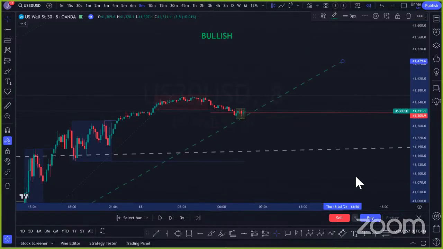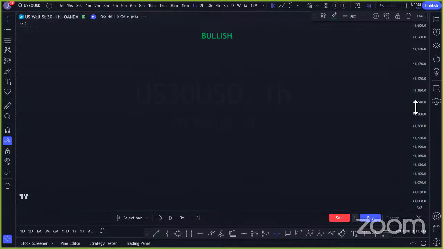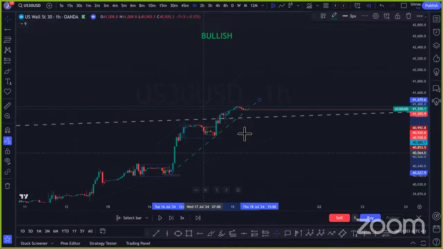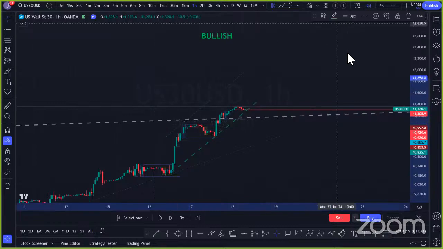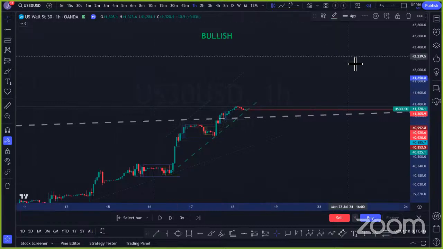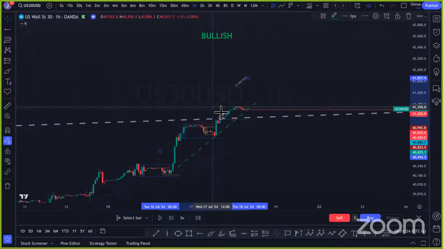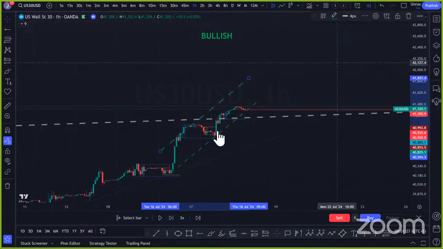Where we are is that JJ drew a green line in here identifying potential structure based upon here and this green line here. So kind of, we are in a discount. However, the bigger Russian doll is that we're deep into a premium. And as I can see, this is kind of stalling out now. Where it was coming all the way up here, this is the top of the range. Have a look. It's kind of stalling out a little bit here. We might just tap in here and push up here. Who knows? It's not impossible.